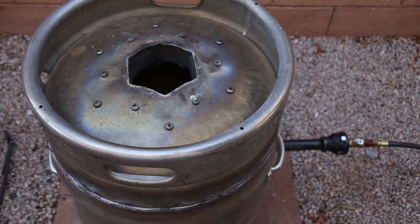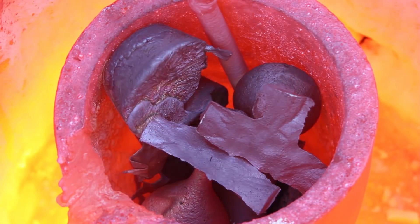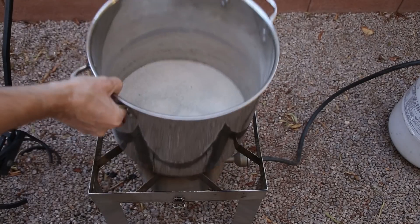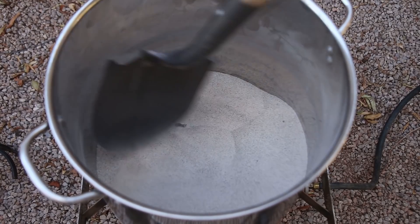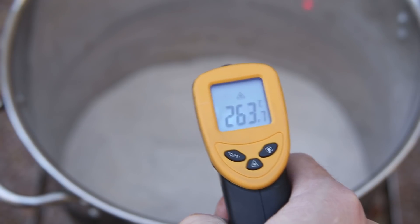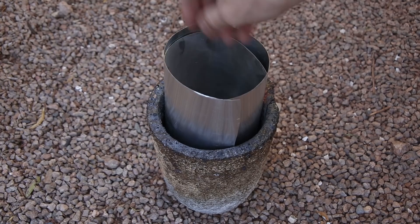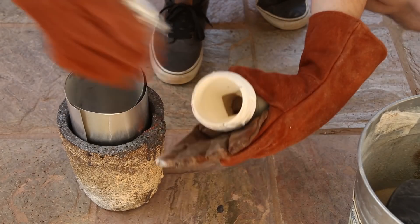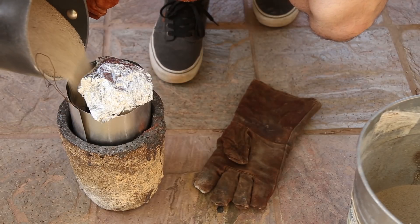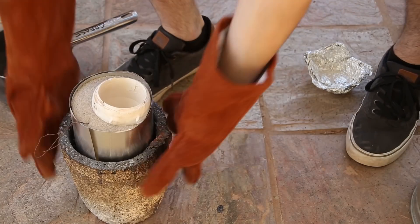This amount of bronze took about 30 minutes to melt in my homemade furnace. While the bronze was melting, I heated up some sand to place around the shell. This was done to keep the shell as hot as possible during the pour. I used an old crucible to hold the shell in sand as it was being filled. I removed the shell from the kiln while it was at a temperature of about 1000 degrees Fahrenheit and poured the nearly 600 degree Fahrenheit sand around it. This was a bit challenging as, at those temperatures, my gloves didn't keep my hands insulated for long.